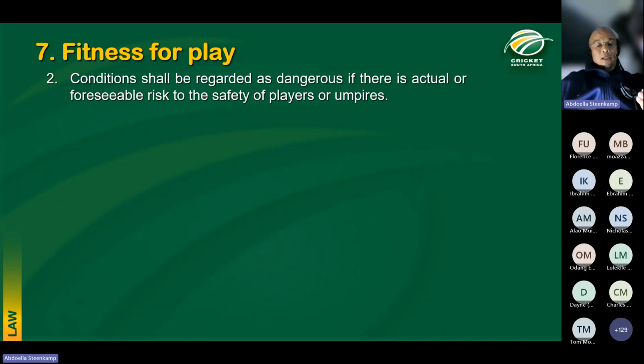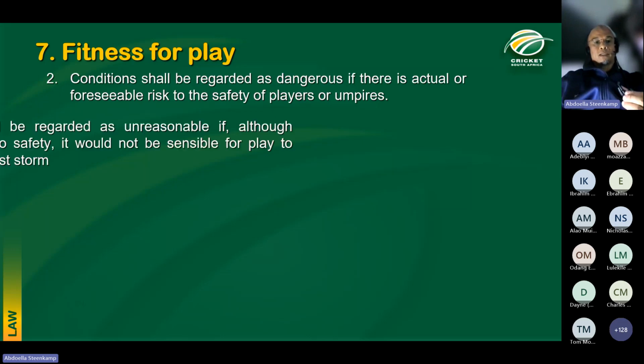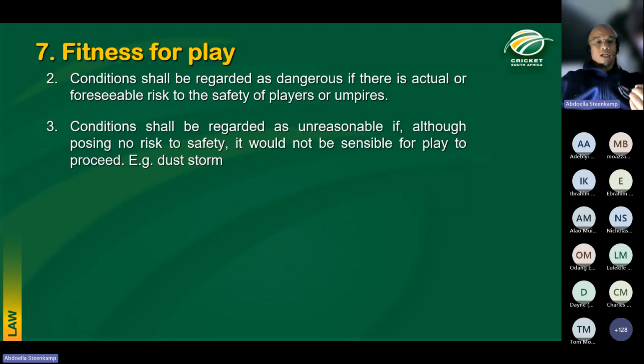I mentioned that one of the criteria you take into account when you judge whether everything is fit to play is the word dangerous. According to the Laws of Cricket, conditions shall be regarded as dangerous if there is actual or foreseeable risk to the safety of the players or the umpires. When it comes to the definition of unreasonable, the law tells us that conditions will be unreasonable, even though they pose no risk to safety, if it would not be sensible for play to proceed. For example, a dust storm.